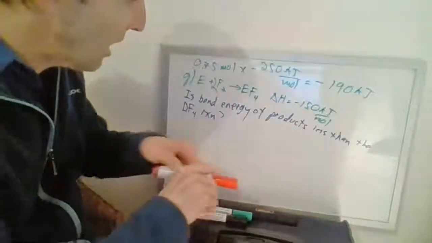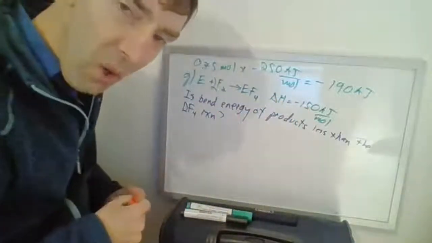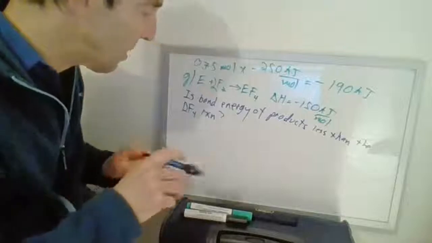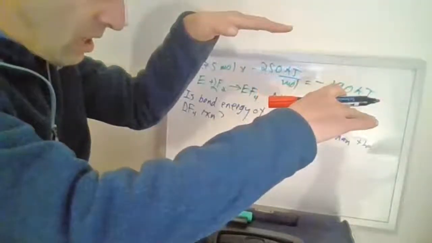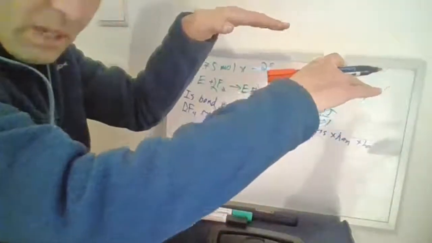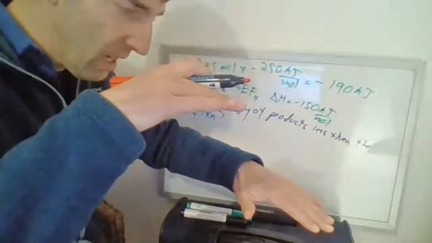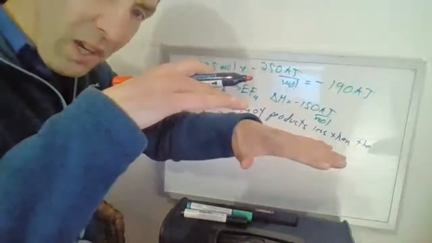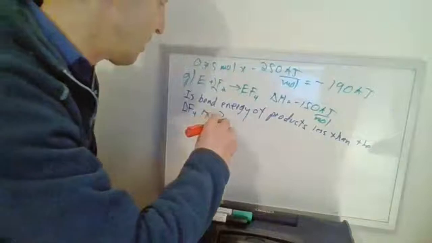What you've got to do is say, oh, it's less exothermic. So what does that mean about the bond energies of the product? If it's less exothermic, the bond energies, instead of going down to here, they go down to here. You know what I mean? Let me do that in another way. Here, exothermic, right? Instead of going down to here, let's say that's DF4. This EF4 one is less exothermic, so the bond energies are less.